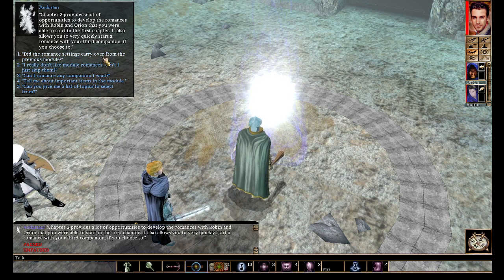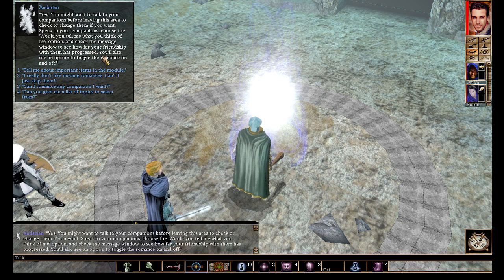So let's ask first, do the romantic settings carry over from the previous module? Yes, you might want to talk to your companions before leaving this area to check or change them if you want. Speak to your companions, choose the "Would you tell me what you think of me" option, and check the message window to see how far your friendship with them has progressed. You can also toggle it off or on. Okay.